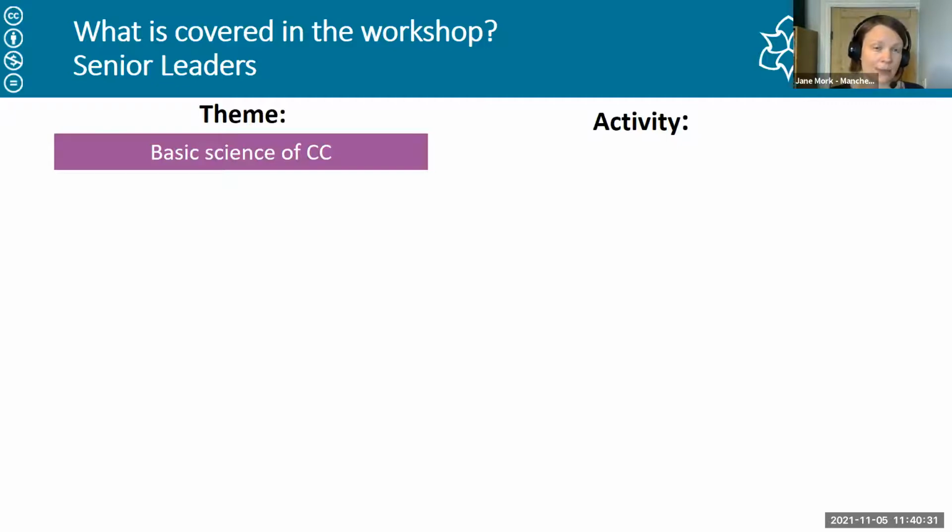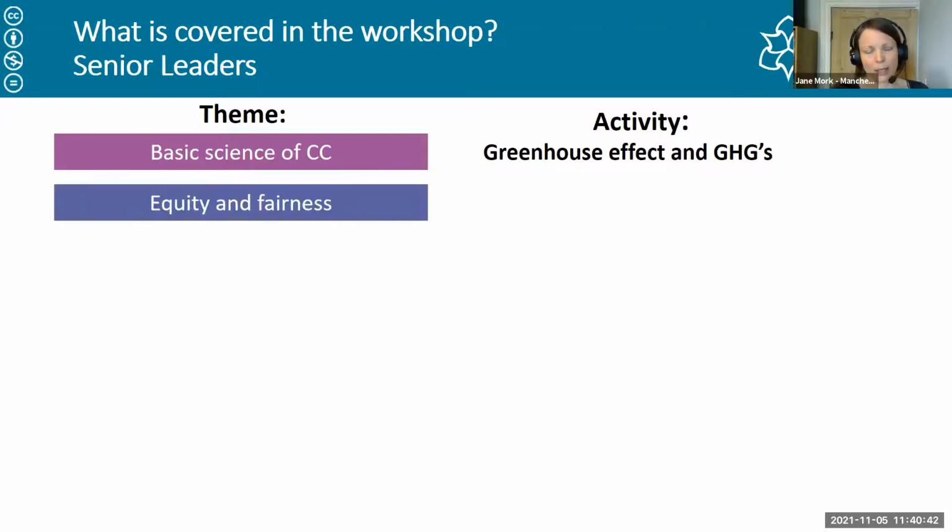So first of all, in the workshops, regardless of whether it's the senior leaders training, we first cover a little bit on the basic science of climate change. Most of it would have been covered in the Climate Change: The Facts documentary, but we do a quick overview of the greenhouse effect and the greenhouse gases. Then we look at the equity and fairness dimensions of climate change, and we do this through an international carbon footprint game. In the face-to-face version of this activity, we give each participant a card with a country's carbon footprint on it. It could be the USA's, for example, or Burundi's or Bangladesh's carbon footprint. And they're then asked to line up from the highest to the lowest carbon footprint.